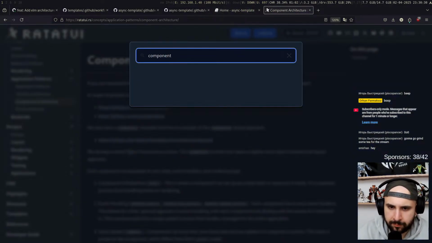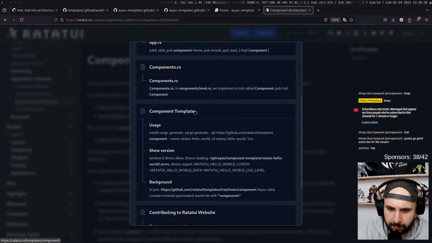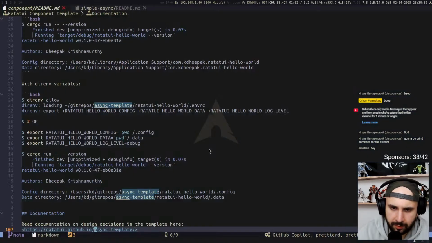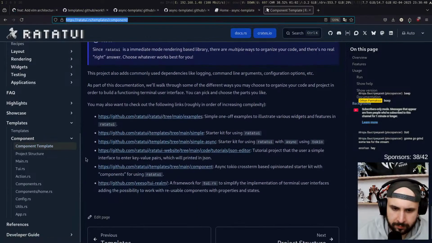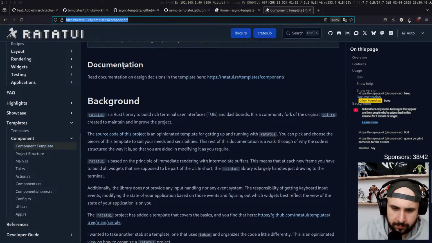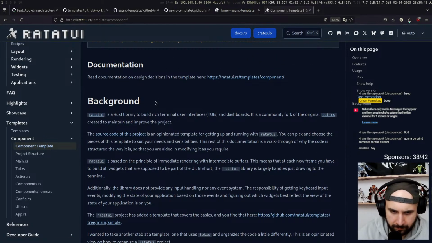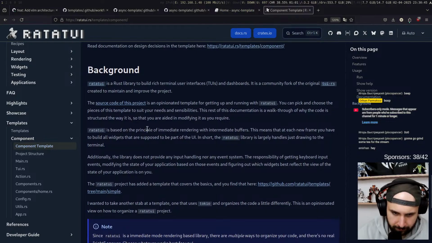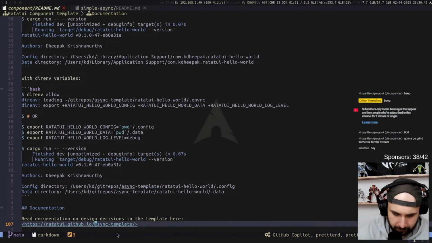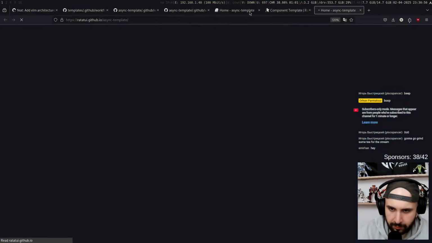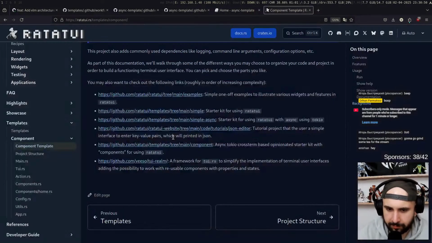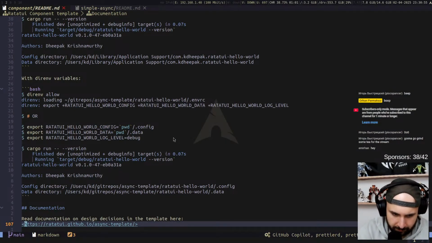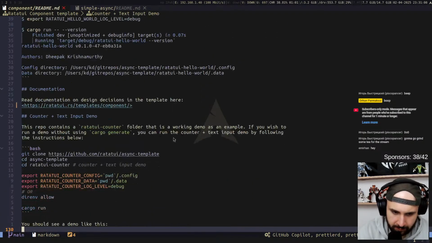Anyways, let me find the component template thing here. Well, does this really have... Yeah, this is just the same code and same explanation, so I'm just gonna use the Ratatouille website.